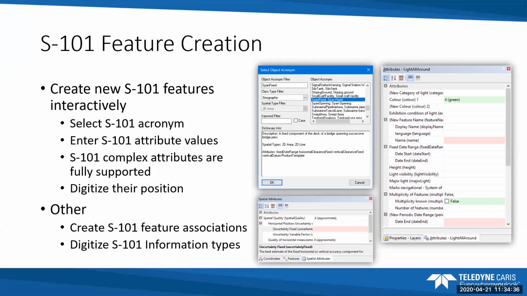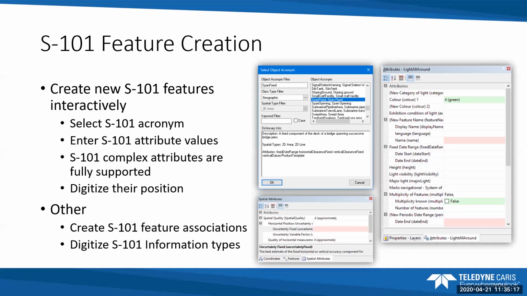So in a context of working with a CARIS editor, you open a data layer, you will say, okay, I'm working with this type of data, if you're being asked, and then you activate the module to turn on the tools to say, hey, I want to make S-101 data. I will open an S-101 layer, either a hub file or maybe a source database, a feature layer of some kind, and then the application will know what to do.